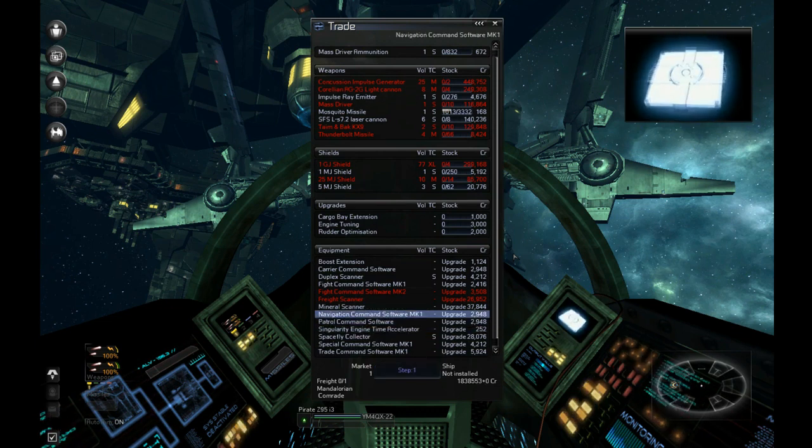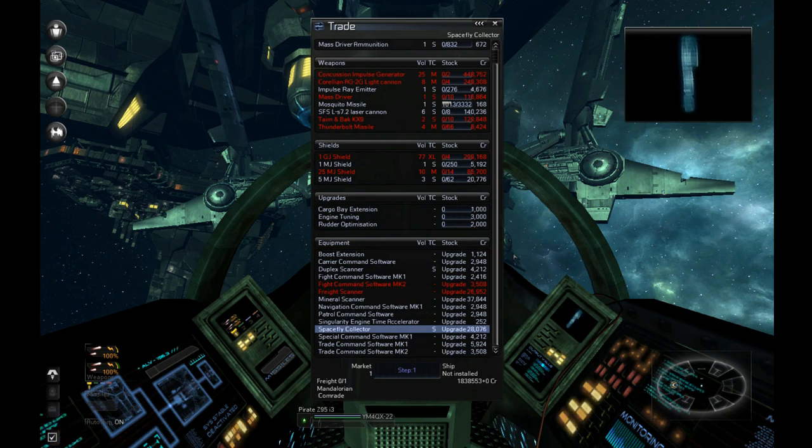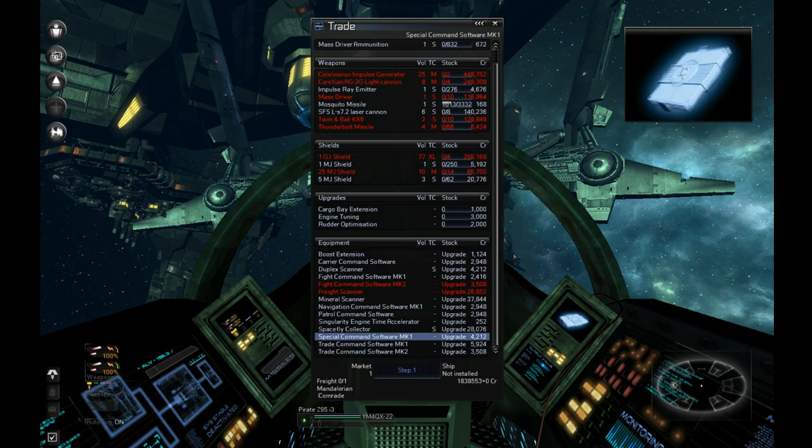If you don't drop them within time, or you try to run or whatever, you get caught, you can get blown up. Basically, they'll call in the military ships. So anyways, I don't mess with the space flies, but that's what that is.